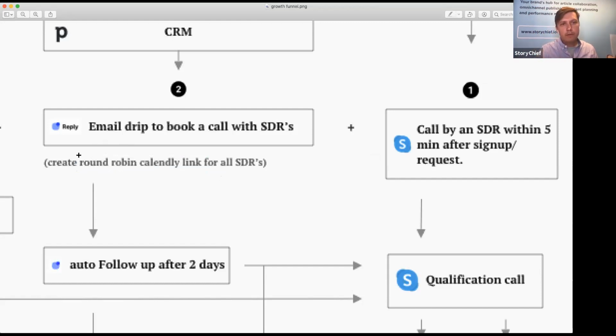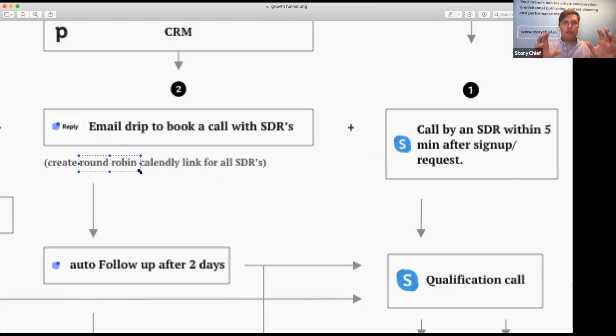A round-robin event allows you to bring multiple SDR salespeople into one account, and people can book a time slot. For example, if 2 SDRs are busy and the third one is free on the time slot, it will go to his agenda.